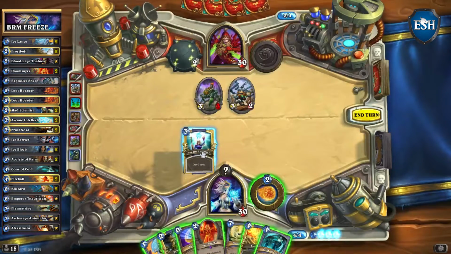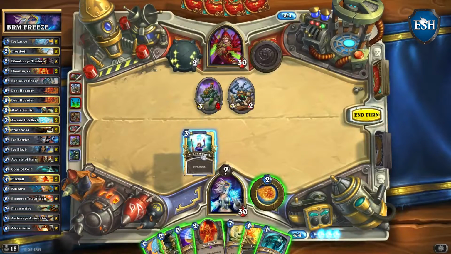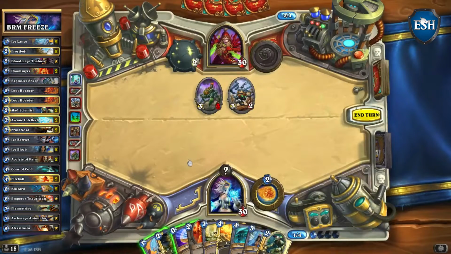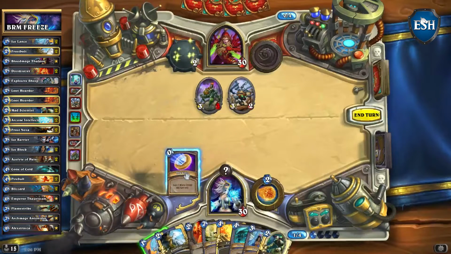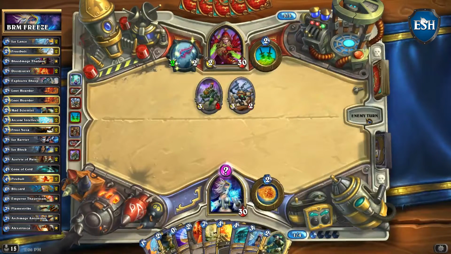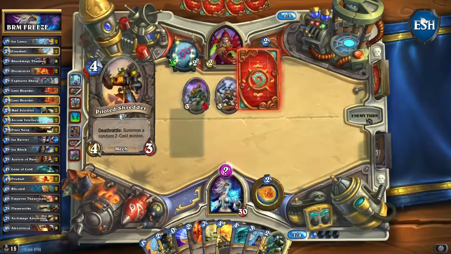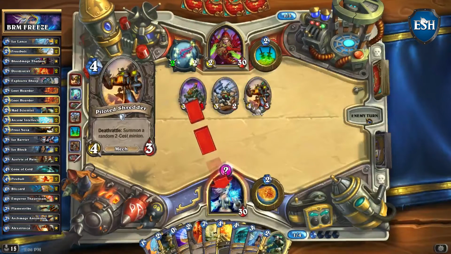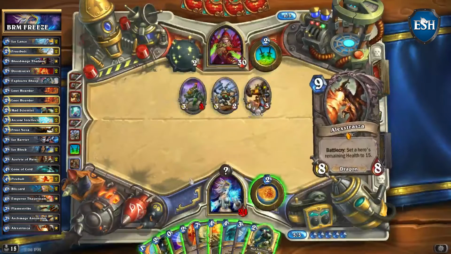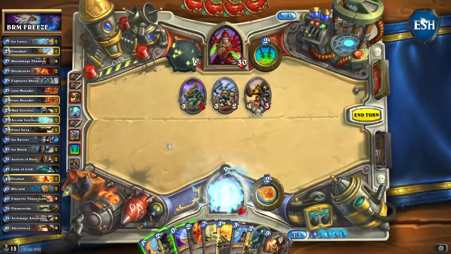Inclined to just draw here. And what's our next turn? So next turn we do have a clear with Cone of Cold and Doomsayer, so I think we're not going to coin out the Mad Scientist here. Give ourselves some options. It is scary facing a board like this, but that's kind of what you have to deal with as Freeze Mage sometimes. What could have really screwed us over there would be something like a Loatheb, but he didn't have it, so that's nice. And this is a perfect sort of looking thing for our Cone of Cold play.